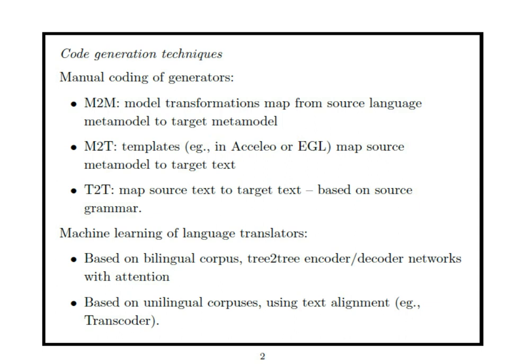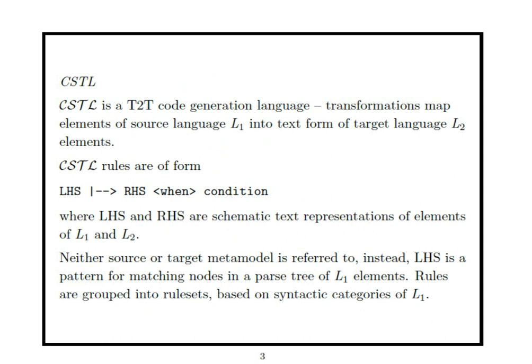Now, these certainly reduce the manual effort, but they require very large data sets in multiple gigabyte size data sets, and they also produce an implicit translation. There are not explicit rules which describe what the translation is. So what we want to do is, instead of implicit machine learning, we want to have an explicit machine learning approach which generates explicit rules.